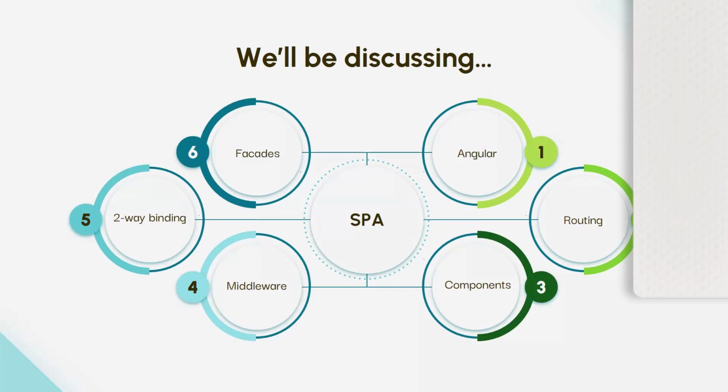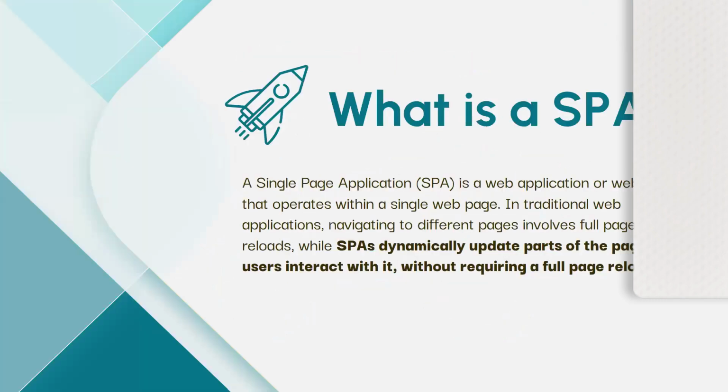Speaking from my experience, when I was interviewed for this ATL position, I was also asked what is a middleware. So I guess knowing that will help you. But keep in mind that middlewares are not specific to Angular. They can be found everywhere. Also facades as well. So let's move on. What is an SPA?